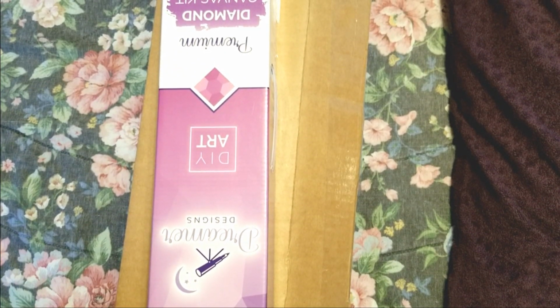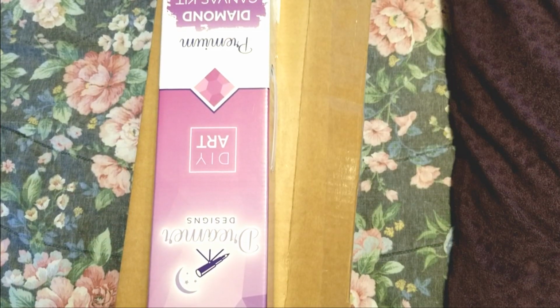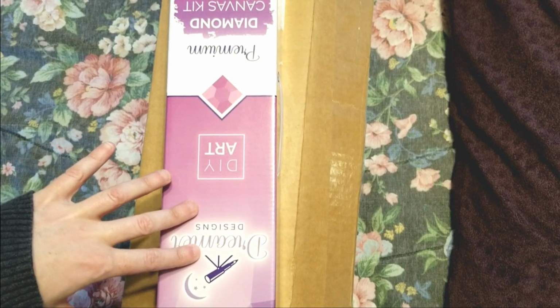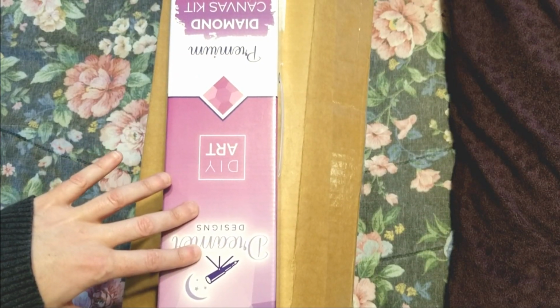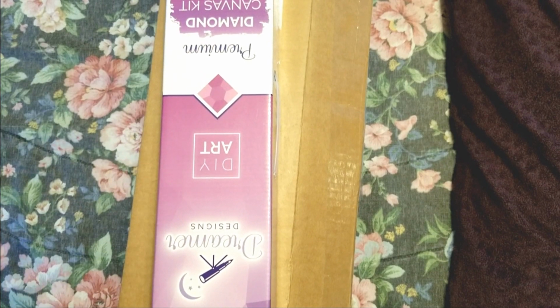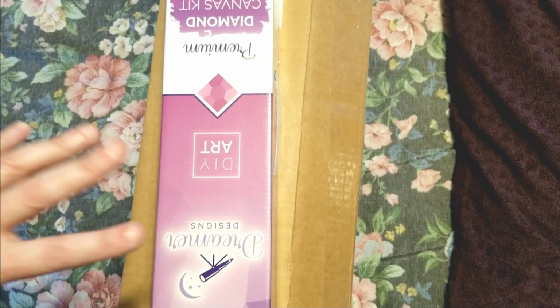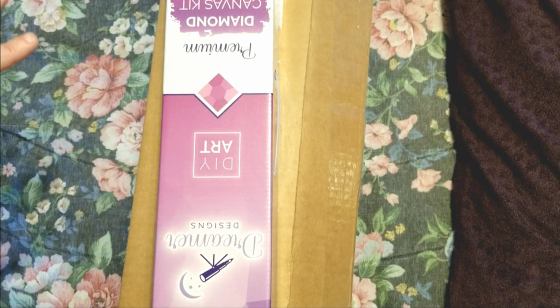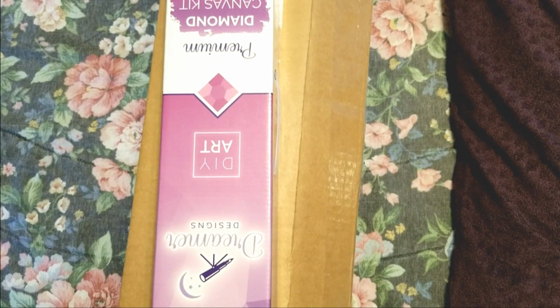I was doing some almost spring cleaning today, and came across this box that I realized was unopened. I know I haven't shown you guys these ones yet. One is a pretty classic canvas that's been around on Dreamer Designs forever, and then another one, which I'm going to do in a separate video, was out of stock for a long time, but I think they restocked it recently, so I need to get that video up pretty soon.